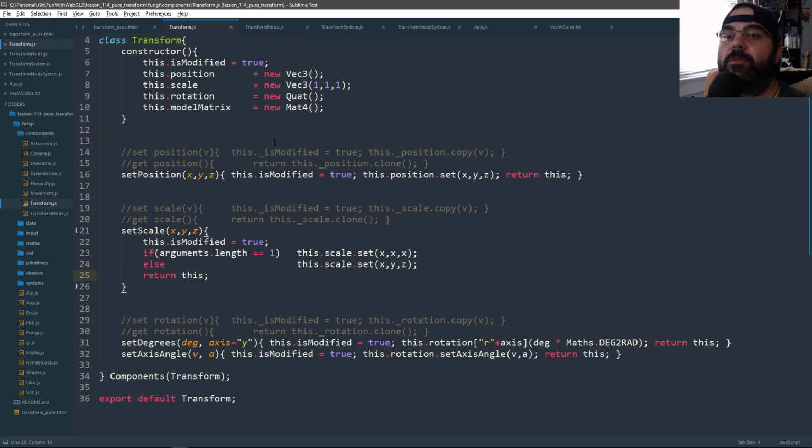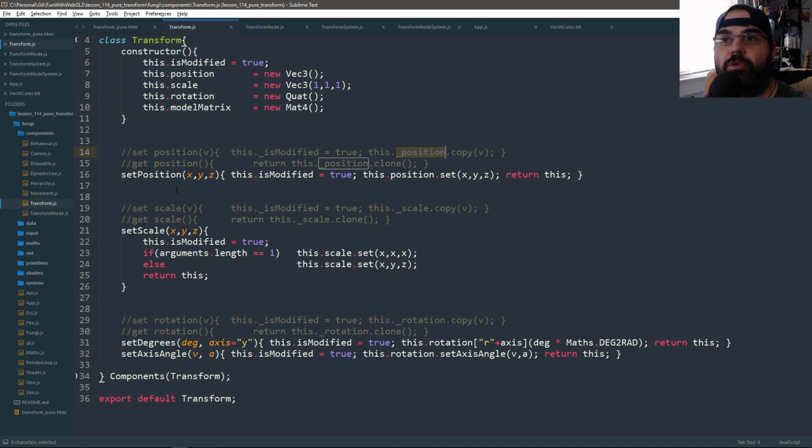So here's my transform component. You might notice that certain things have changed. I'm commenting out sections of code. Originally I had some of these set up with underscores underneath. I had a reason for it, because I was still trying to live both in the functional and object-oriented way. That's why I had these functions called position, and these would then modify the state and update the position for me.